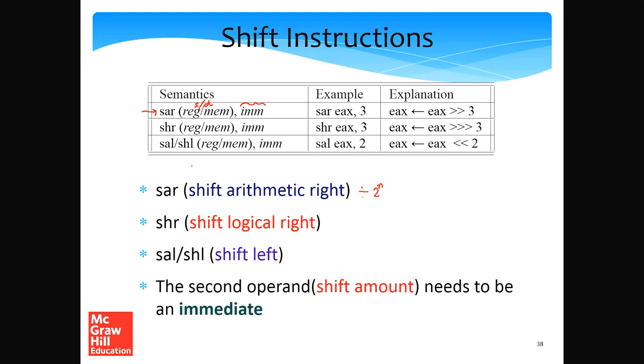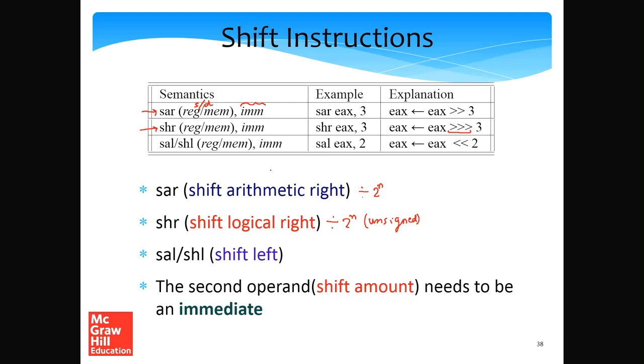Similarly, we have the SHR, which is the logical shift right, which is the same as dividing the unsigned representation by a power of 2. So let me write maybe unsigned. In this case, we have always been using the right arrow convention. So the format is exactly the same, SHR EAX, 3 as an example. Here we set EAX to EAX right shifted in a logical manner where the MSBs are being replaced with zeros, not the sign bit.